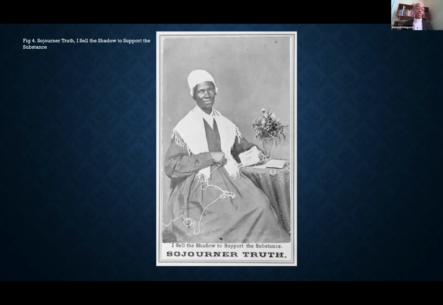Her carte de visite, I Sell the Shadow to Support the Substance, 1864, is a self-portrait placing Sojourner Truth sitting at a table as she holds knitting needles and yarn as she stares directly at the audience. While staring at the audience, her head is slightly tilted, suggesting endearment, making her image more accessible to a wider audience. Similar to Drana, Truth's figure is Black while the fabric of her shawl, bonnet, and yarn is white. This was a purposeful choice as her body in the photograph is the shadow she is selling.